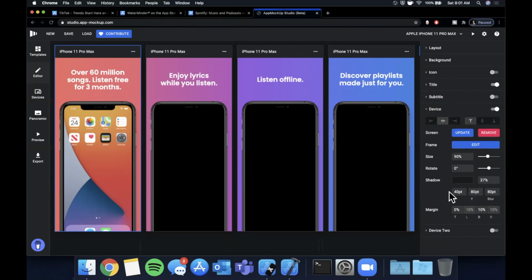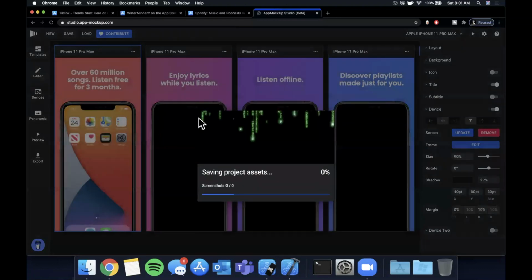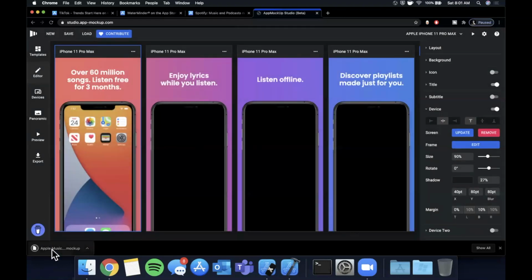We have the device. I don't want to waste too much of your guys' time. Point being, play around with this. There should be a way to add additional devices. They certainly moved it. But once you're done with all of this, we can go ahead and export these. So there's contribute, obviously, if you want to donate, you don't have to. We're going to go ahead and hit save. And we're going to hit either design or the design with images. We want the images, of course, in this case. And it just downloads it just like that.